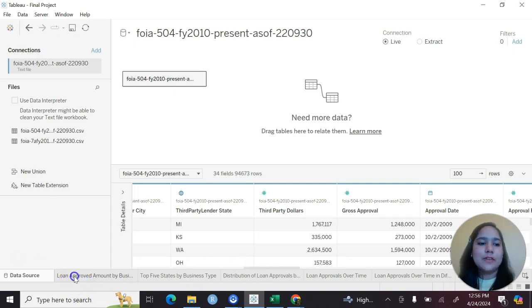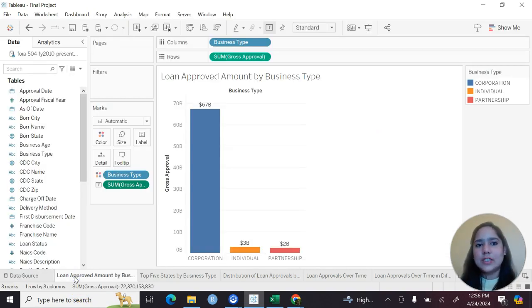So let's go with my first visualization. I have created loan approved amount by business type. Here I have taken the business type in my column section and the summation of gross approval in the row section, and we can see that it has given us a bar chart.